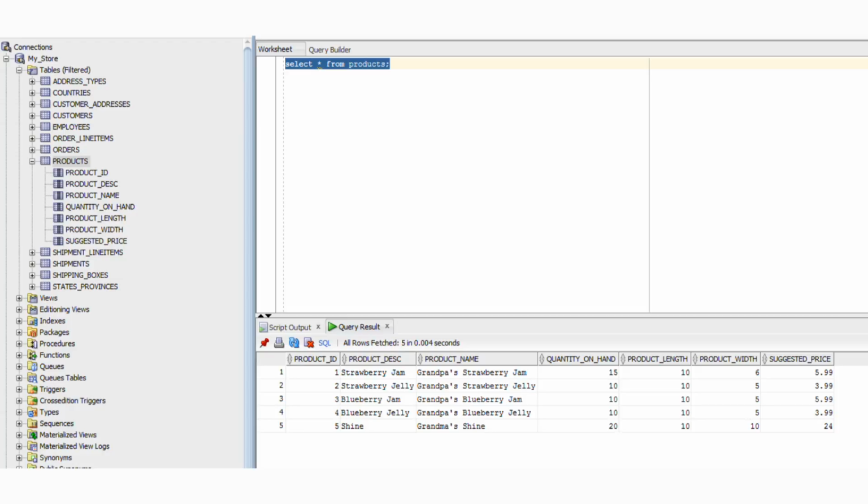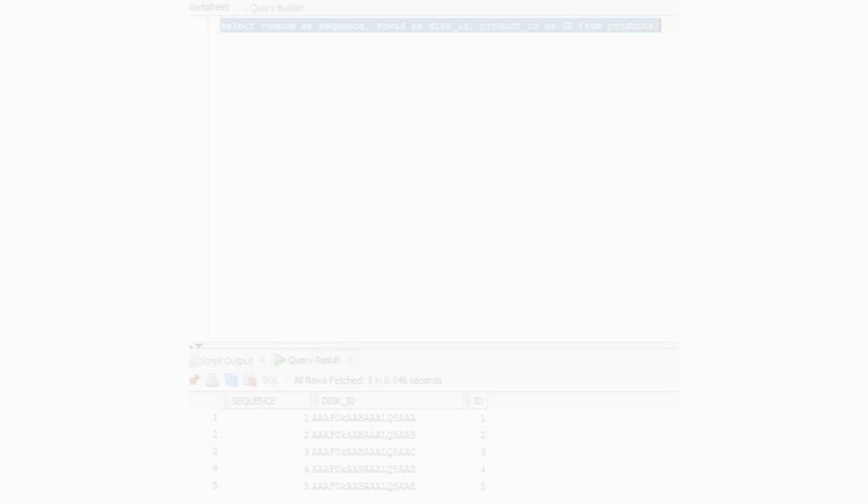We've been using this one all along despite not knowing exactly what it does. Select star from product. Select asterisk from product. Database geeks always call this one star. The asterisk here is equivalent to saying, give me every field from the products table and give me them in the order of the metadata found by the system. Hey, no surprises here, right? We've been using this syntax all along. Now we officially know what it does. Note, there's no option to change the order of the fields when using the asterisk syntax. You're going to get them in the same fashion that the system has them in the metadata.